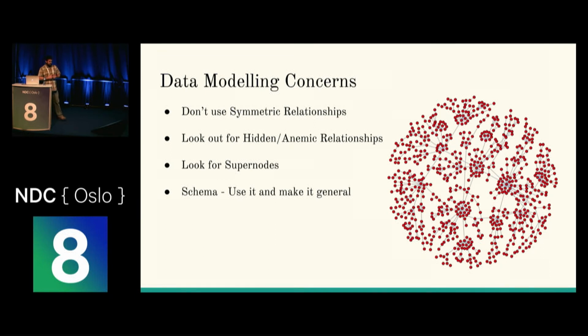One of the other things you'll hear about when you hear about graph data modeling is this concept of a supernode. A supernode is often referred to as the Justin Bieber node. It's a node in a graph that has a disproportionately high number of incident edges to the other graphs around it. I know that probably made no sense to anybody, so let me explain it a little bit.